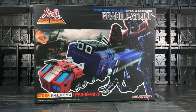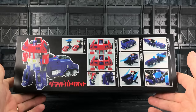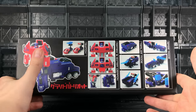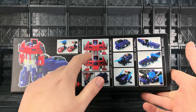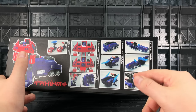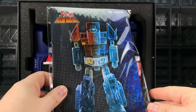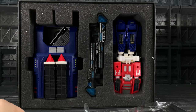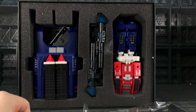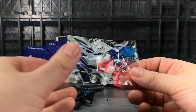Some of you have said: if this exists, why does TFC need to do one? I'll show you. First of all, nice box art, very solid box. On the side we have Prime and his trailer. You can flip down and see his matrix — he has guns on his knees and a tactical base mode as well. Opening up the box we have a set of instructions, nicely done, and a nice big foam insert. They were some of the first to use foam with their third-party figures. We have two rifles, the trailer, and the cab.